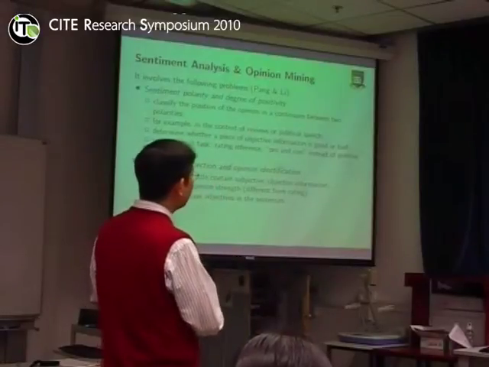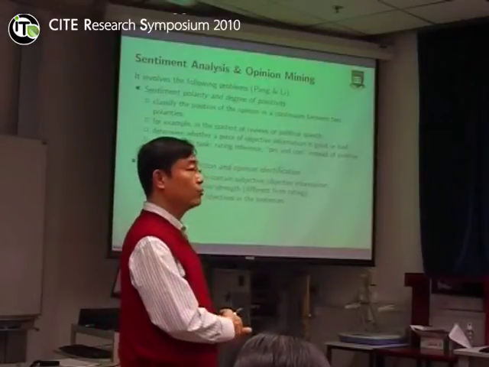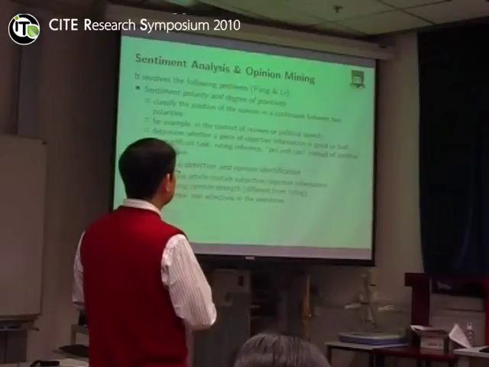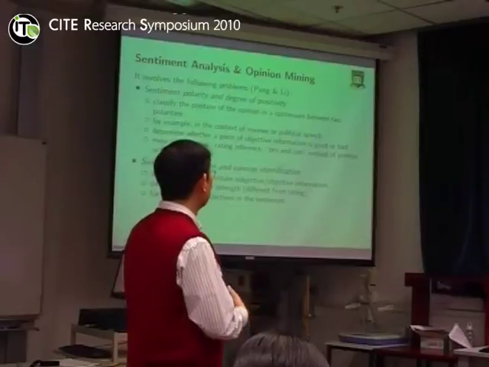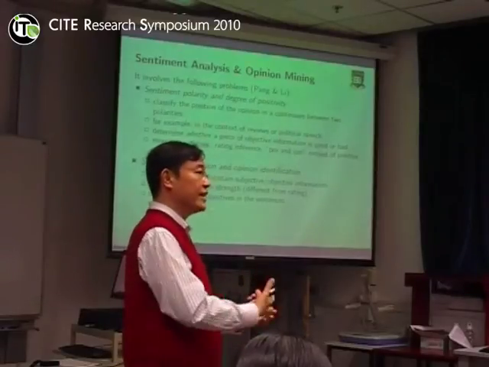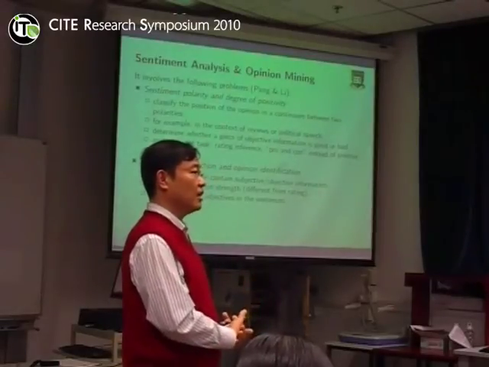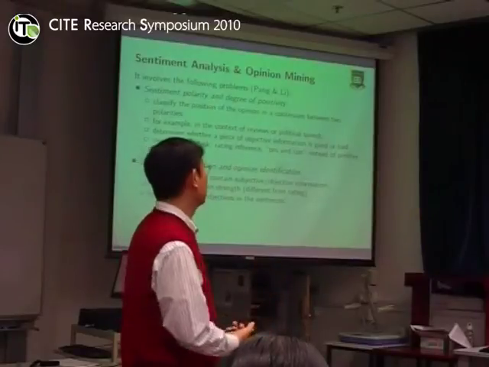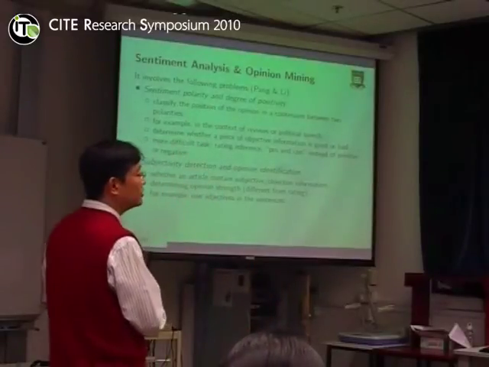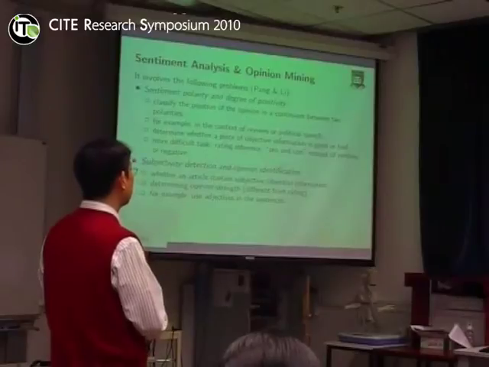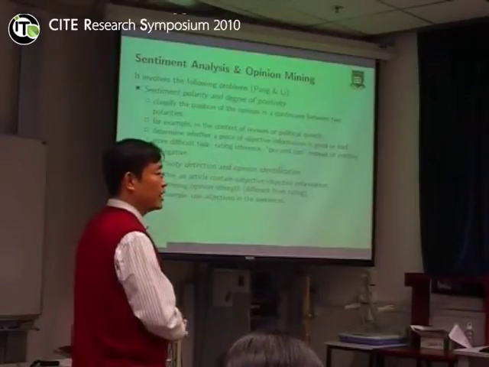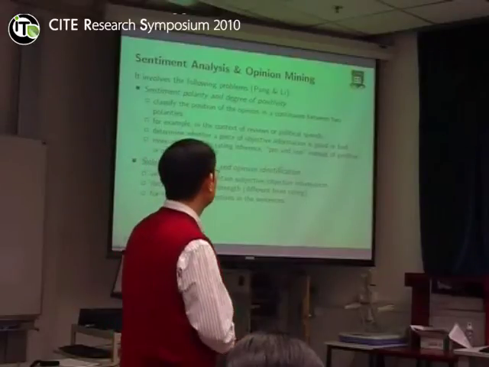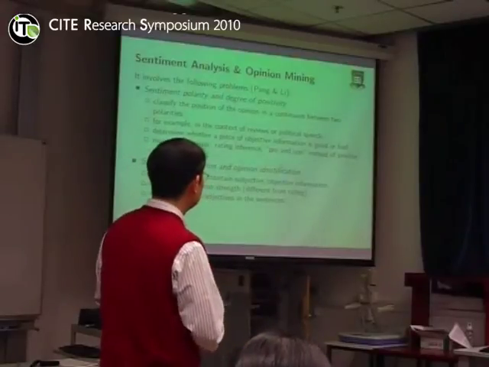Or determine whether a piece of objective information is good or bad. And rating inference, to give a rating, say whether it is very good, quite good, and so on. Or pro and con. We can also look at the pros and cons instead of positive or negative. That will be more difficult than just giving a positive or negative opinion.